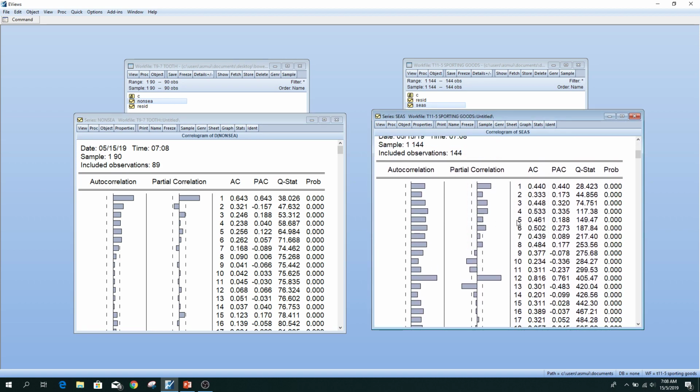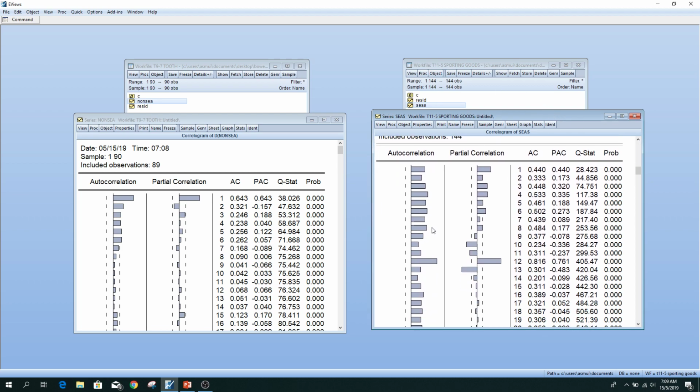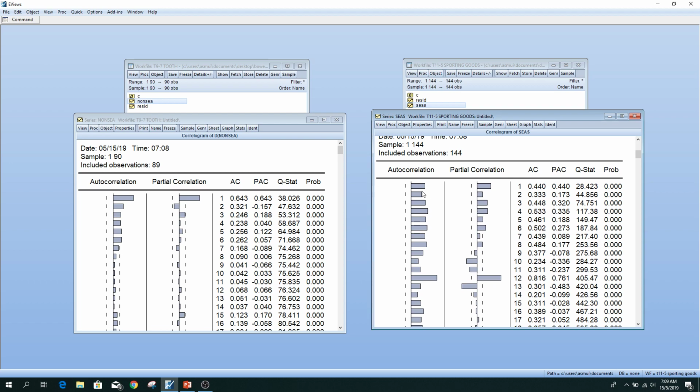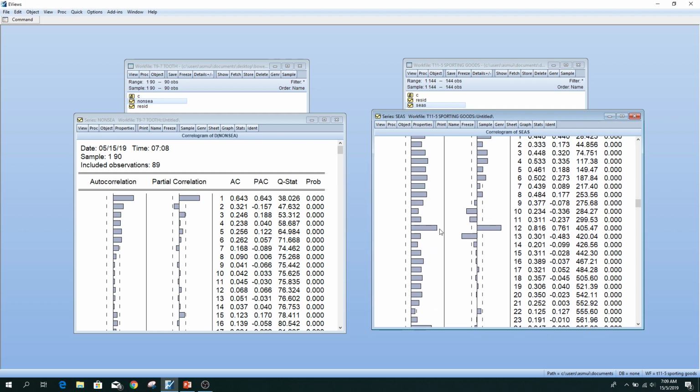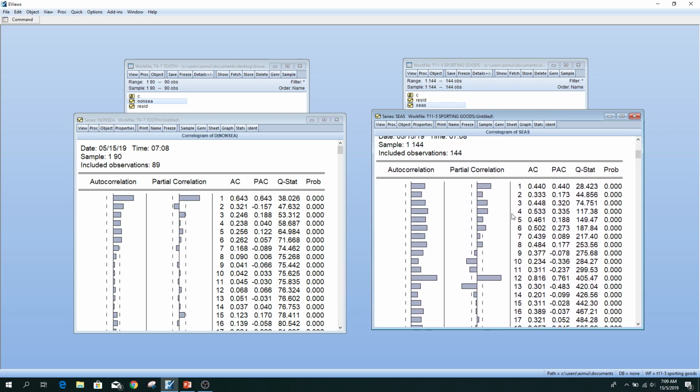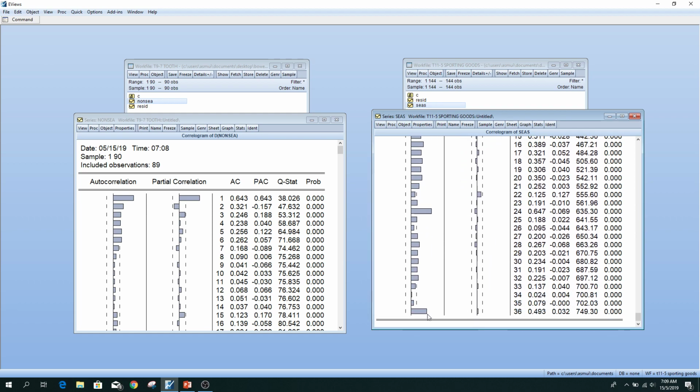When I plot the correlogram of the original data series, what happens here? There is a wave-like pattern, which is a sign of a seasonal data set. There are also significant spikes at the same period of lag: lag 12, lag 24, 36.